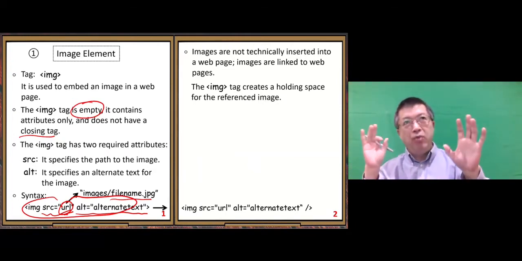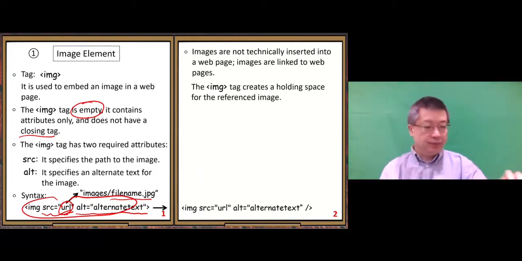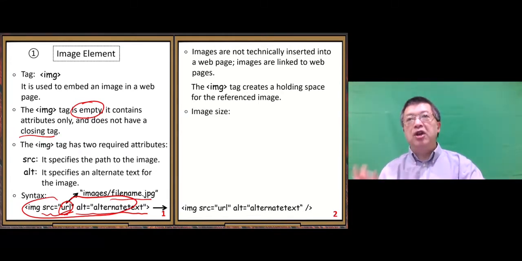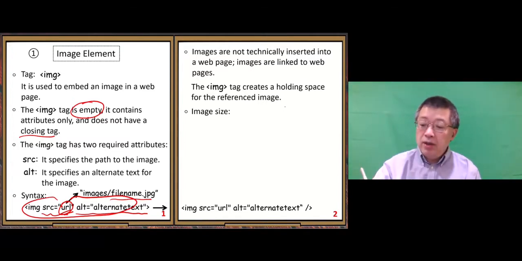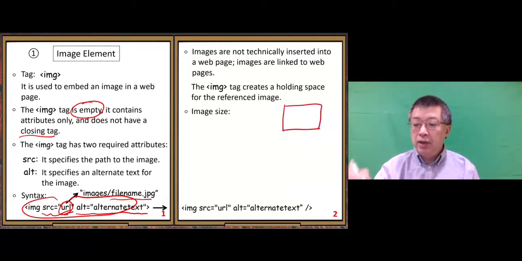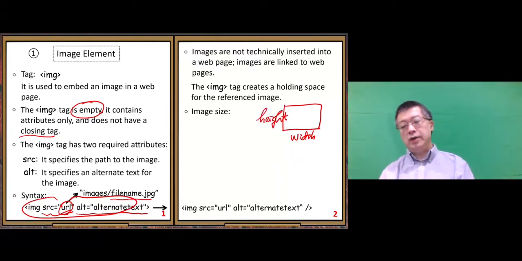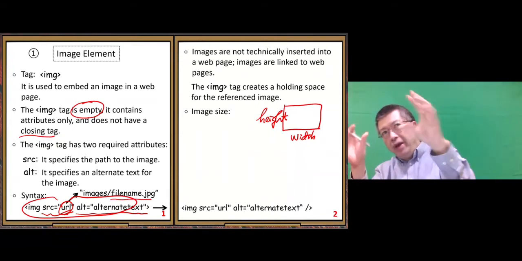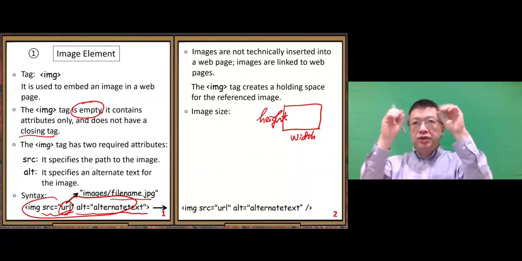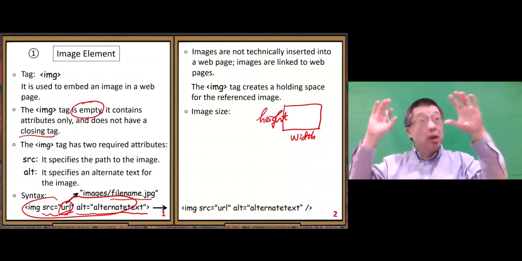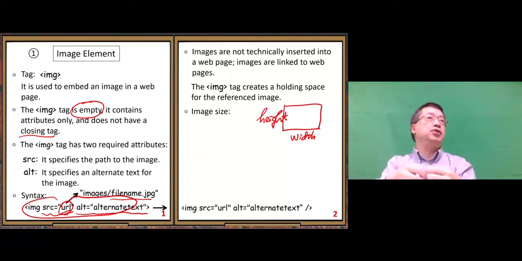Next, another important problem I want to explain is the image size. When you display an image, there is an original size, right? The width and height. Image has its own width and height. When you display it, sometimes you display the original image, but sometimes you want to scale that image.